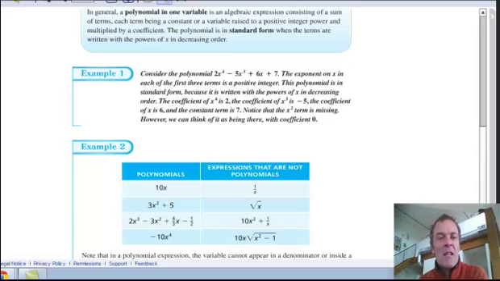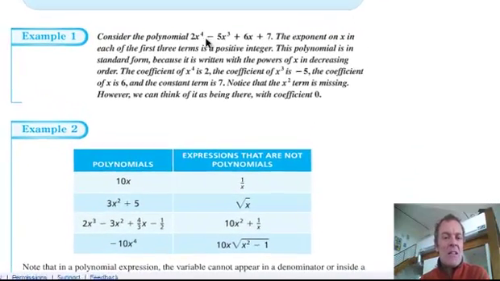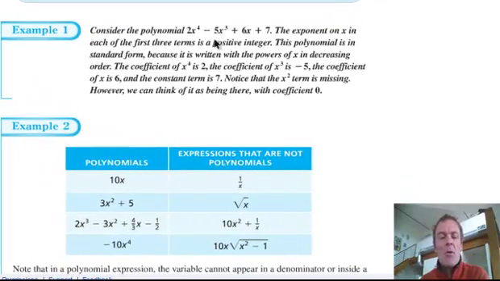Okay, polynomials. Now the definition is probably just easy for you to read this here. Polynomial in one variable, algebraic expression consisting of all that. Okay, I mean right here, look at this. We've got a classic polynomial here. Okay, it's in standard form because it's descending by the exponent. Okay, there's the highest exponent, 4, then 3.